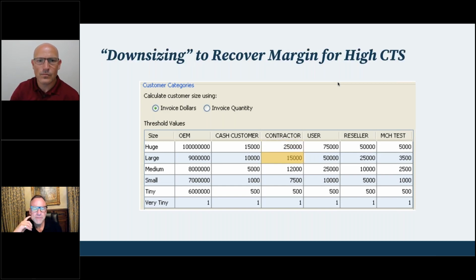One of the ways that you can really, when you understand that you have a customer who is, let's say, slow to pay you, or uses credit card, or has other fragmented order patterns where they send you 10 different POs in order to get to a single project, things like that, is to do what we call size downsizing, which is basically moving a customer who is typically large and tagging them as a medium, which will point them to a higher pricing standard. So once you understand the value of customer segmentation, start to build out these Eclipse pricing matrices, you can start to take your most costly to serve customers and bump them down a size to recover extra margin to offset the higher cost to serve.